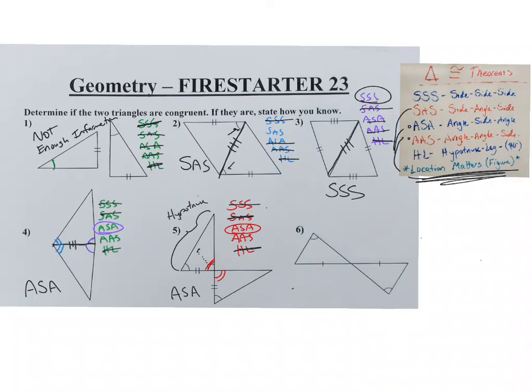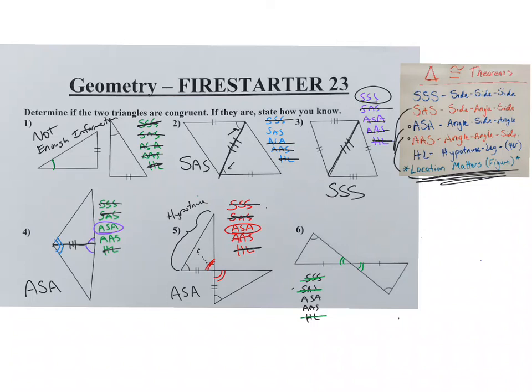All right, last one. We have the same thing: side, side, side; side, angle, side; angle, side, angle; angle, angle, side; hypotenuse, leg. I don't see a 90, gone. I see an angle statement, so there's probably not side, side, side. Now I look at it, I can say this guy is congruent to that guy with no information, because vertical angles are something you could just look at. So that means there's 2 sets of angles, so side, angle, side's gone.